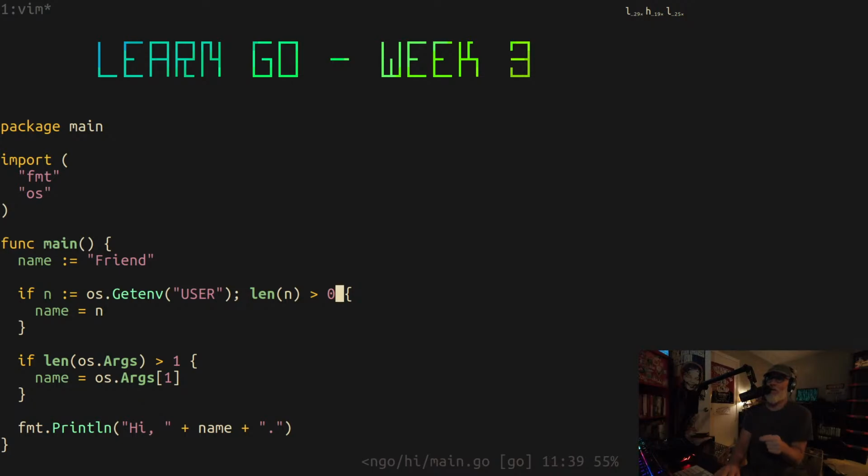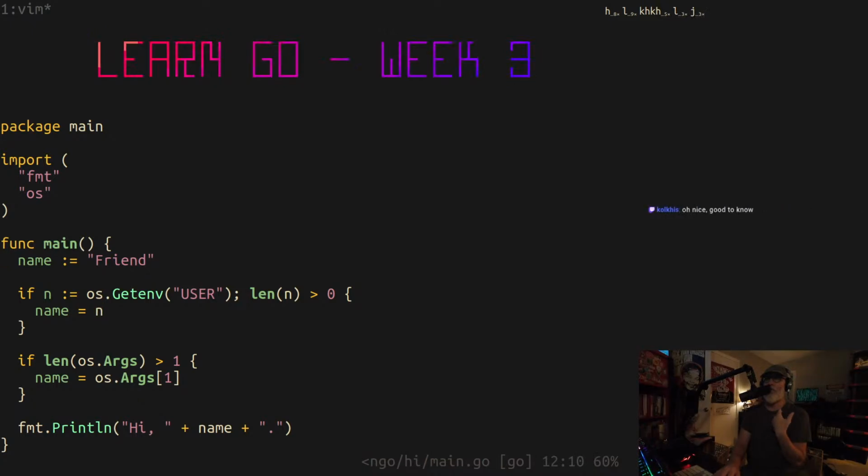If it does exist and it's got a length greater than 0, which is faster than checking for an empty string, by the way. I did some research on that. It's always faster to check the length of the string, and a string, of course, is one of these guys, versus what I used to do, equals empty string, which Python users might do. But it turns out that checking the length is actually faster. So you check the length of the string and see if it's greater than 0. That means there's something in there. So we go ahead and we override the default value, right?